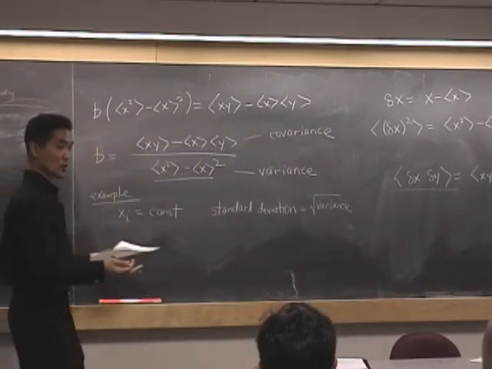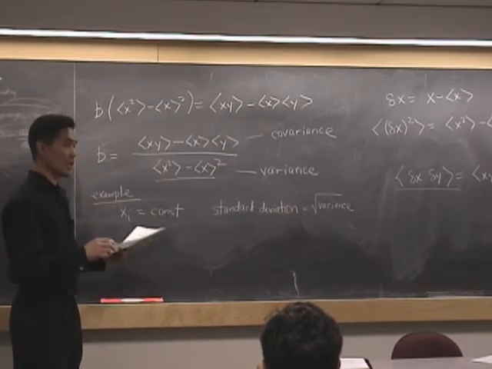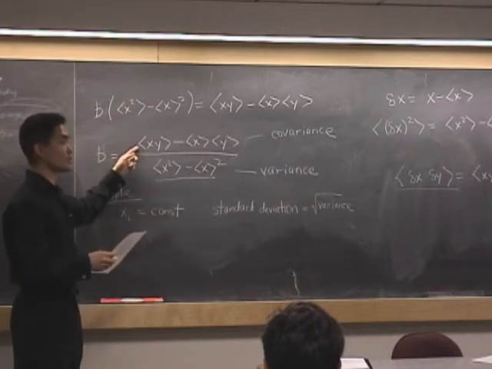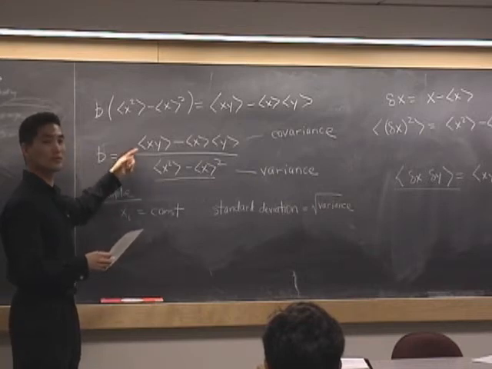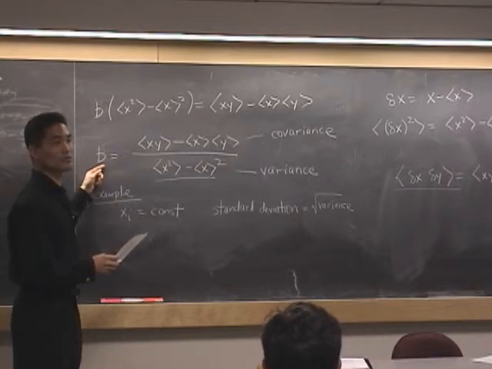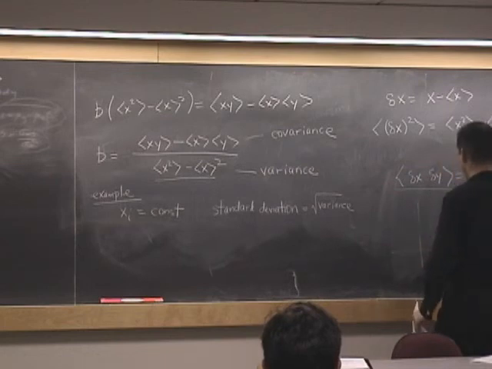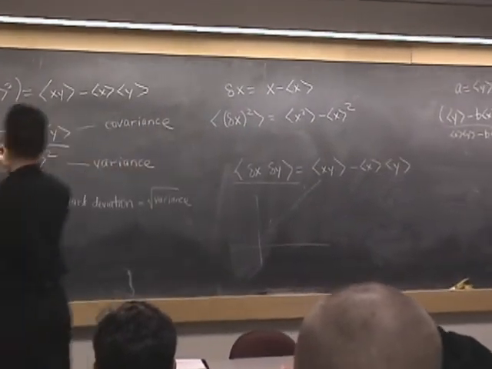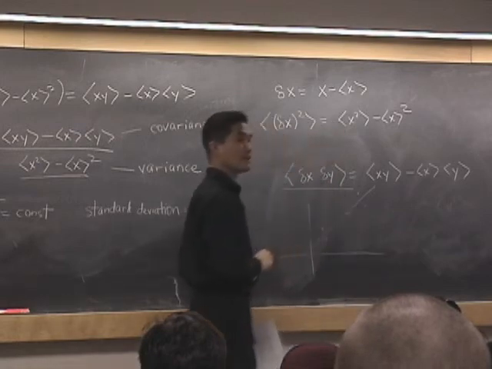All right, but here's the prescription now. Suppose you want to fit a line to data. Here's the bottom line. You take your data points and compute two statistics. One of them is the covariance, and the other is the variance. And this ratio will determine the slope of your line. So here's the picture. It's the ratio of the covariance to the variance that determines the slope of this best fit line.